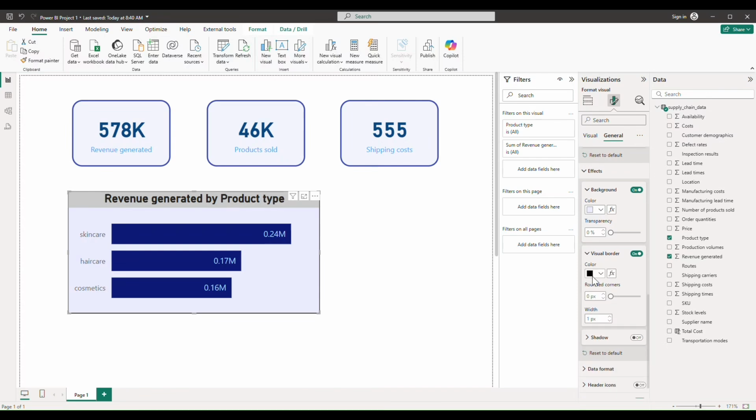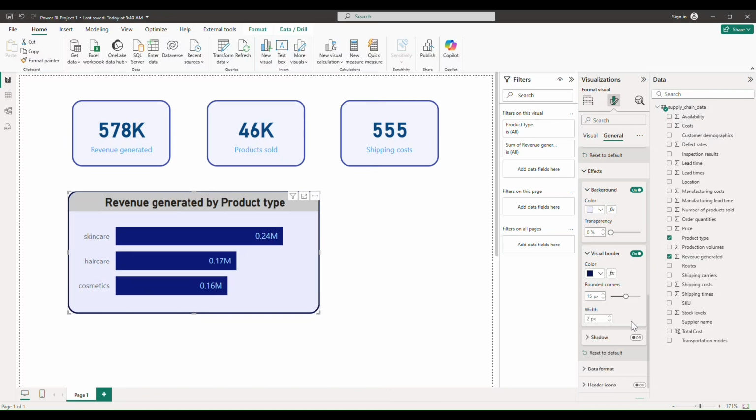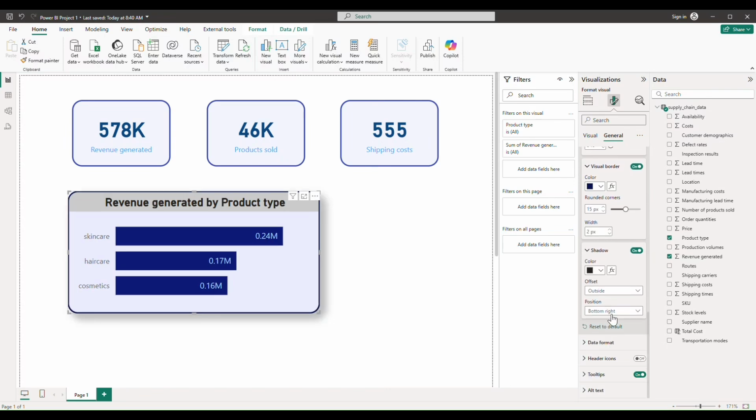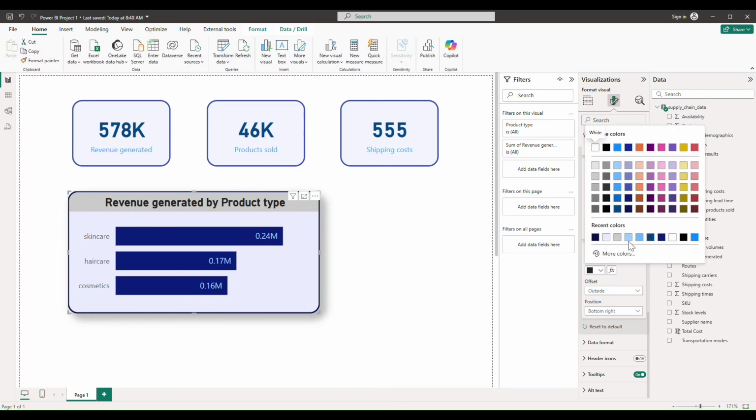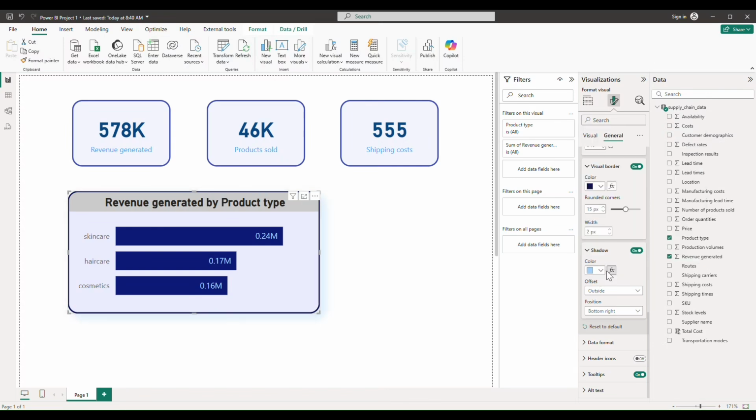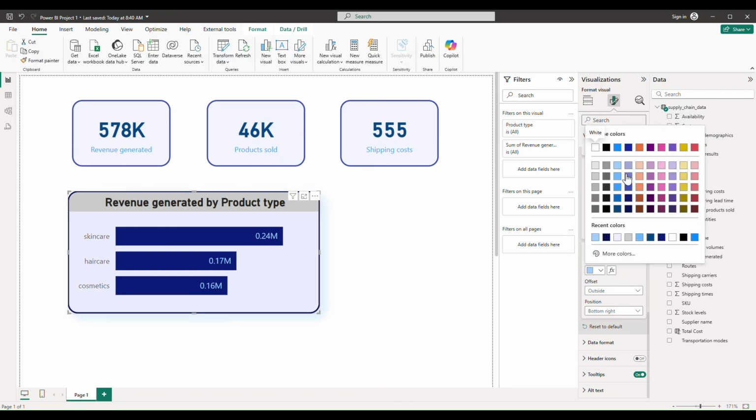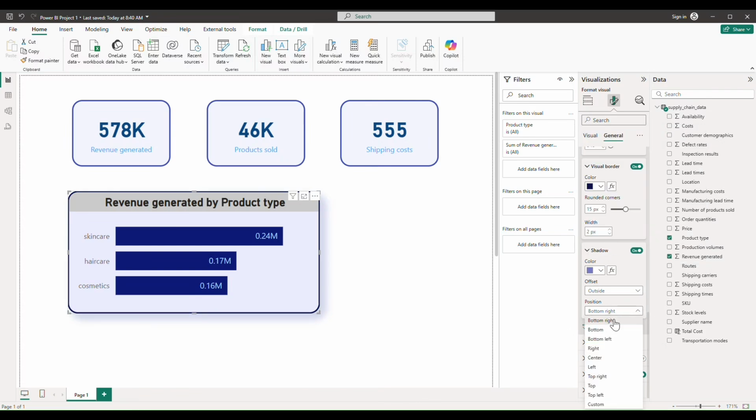And let's make a visual border. Let's color it. Let's make it rounded with 15 pixels. I want to add a shadow, the shadow color to be maybe something like this.